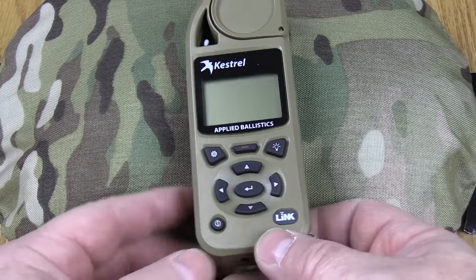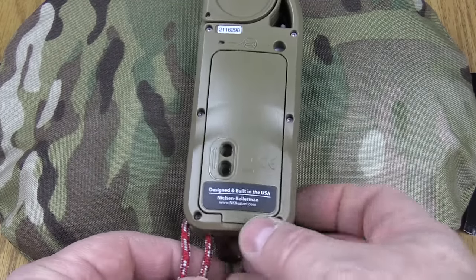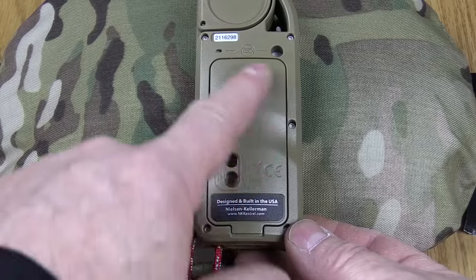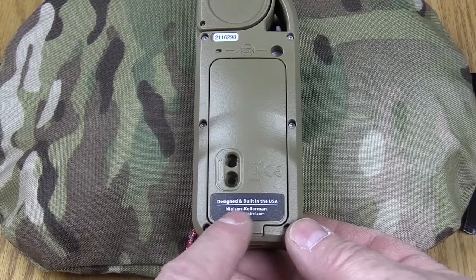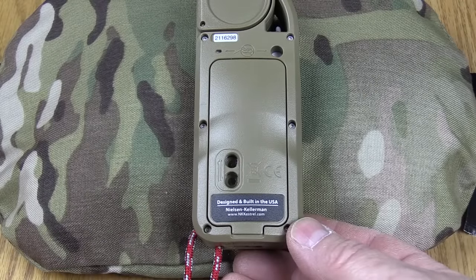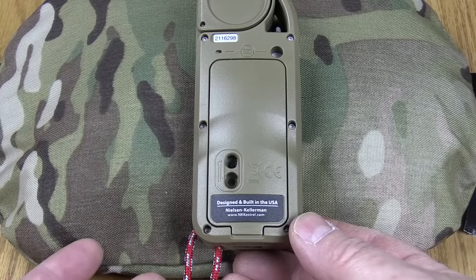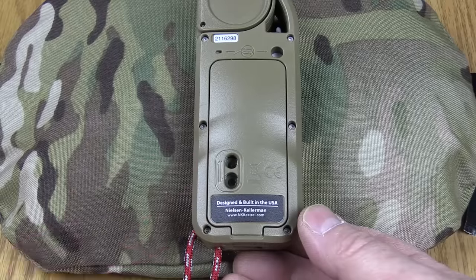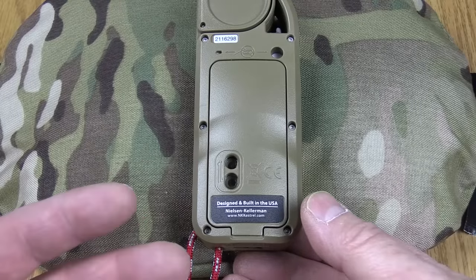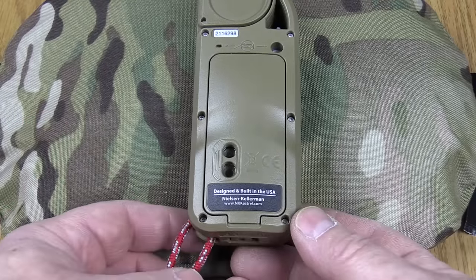Let's start right on the back. One of the big differences between this and the 4500 is that the battery door is now on the back of the unit and it's isolated from the internal circuitry of the meter. Apparently there were some problems with batteries leaking. If you use the recommended lithium battery you'll probably never have a problem, but this cures any problems associated with alkaline batteries that freeze and take out all of your electronics inside a meter.